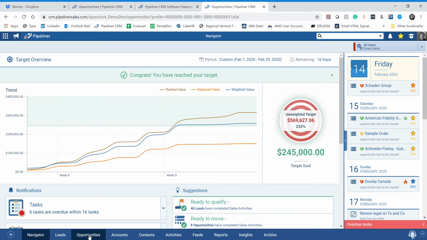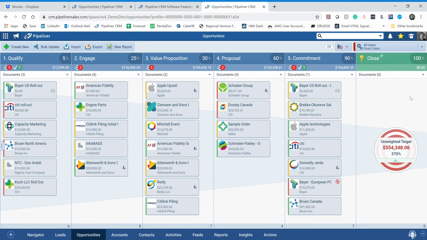But let's go to the opportunities page here, and this is where we really get into the meat and potatoes of Pipeliner. You can see here on this screen that what I've done is taken all of your opportunities for the month of February and shown you where they sit in your sales pipeline. What stage are they in? So you understand what's actually likely and close to closing in your pipeline, and what's just at the beginning stages of your pipeline. And we always display for you over here your forecast.